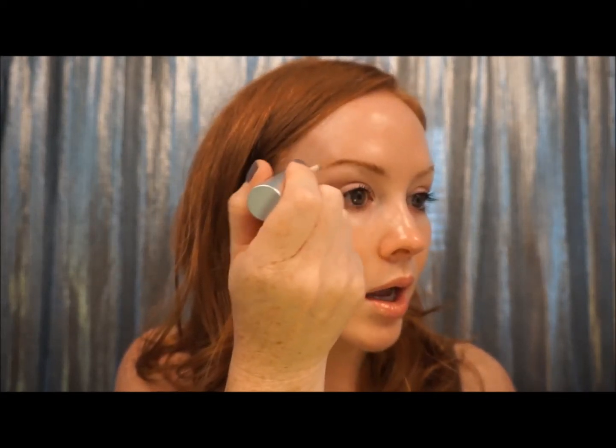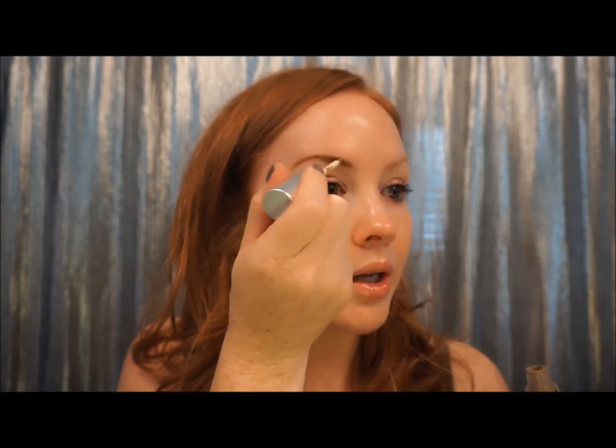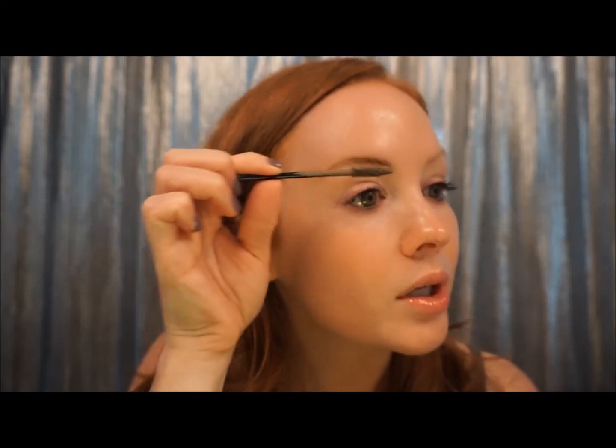I'm going to get a little bit more. This stuff is waterproof, which is awesome, so if you go to the gym — I haven't gone swimming much, but I know it works wonders when I go to the gym and get sweaty. So you can see that it's all kind of messed up, so then I just take the little spoolie and brush it out. Then you can grab a Q-tip to clean up what you need, and it just — this stuff is just wonderful, really great stuff.